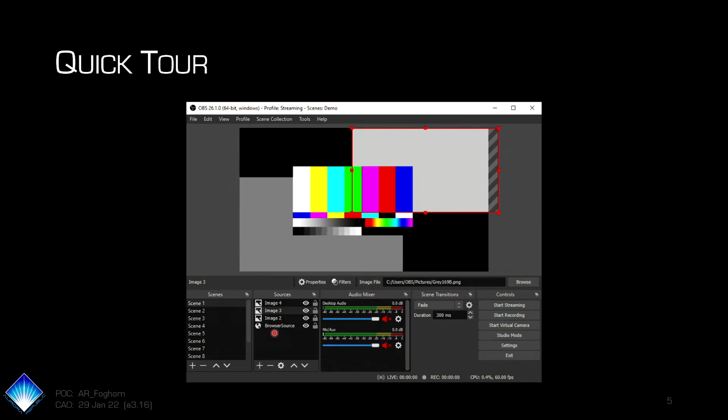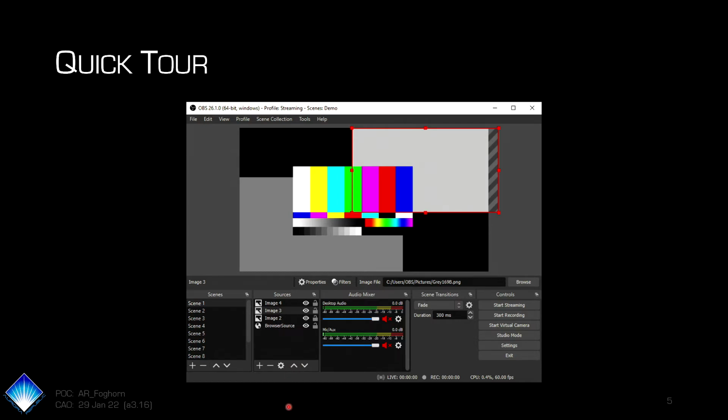And then when you cut over to the weather presenter, you'd have a whole other scene that has a whole other set of sources, with the camera, microphone, the green screen, the image that's going on the green screen behind her, and all of that as another scene, so that with one click, switching between scene 1 and scene 2 and scene 3, you can switch between all of these sources all at once. So the scenes are how you actually control what you're transmitting at what time, and a scene consists of sources.